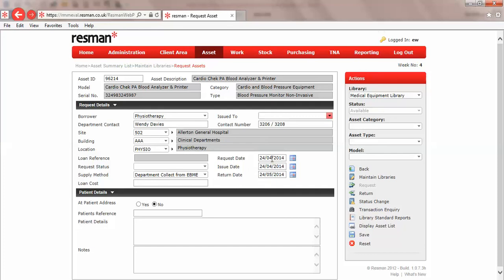So clearly this is for 1 month, this library, and they've already been calculated. We can override these details, and we've got calendar controls to be able to do that.